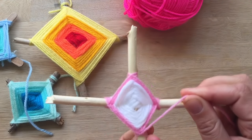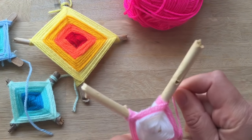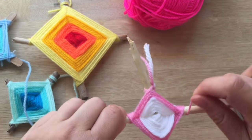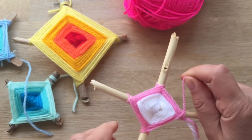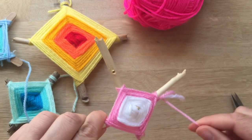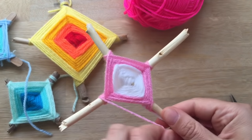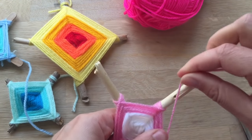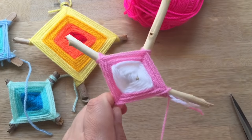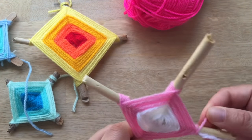Of course I'm doing it a little bit faster than you would — it just takes practice. Like I like to say to my children when they ask why I'm so good at sewing: I've been practicing for years, I've been sewing for a lot longer than you! Keep going until you want to switch colors. I quite like this pink, but then I've got a nice bright pink to switch to — there we go, I think I'm going to switch now.